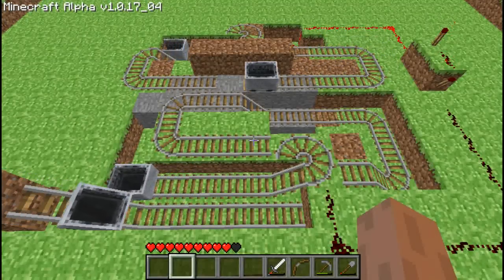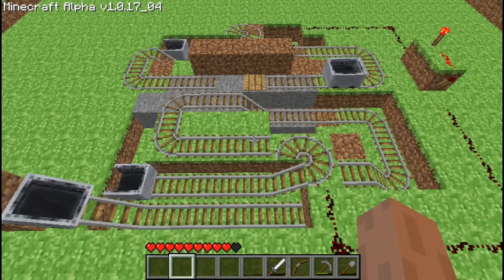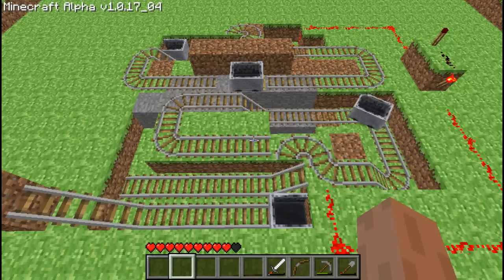The last new technique I'll show you today is how to pause a cart temporarily then start it back up again. You can use one of these at each of your minecart stations so you have time to get off, and you can also use it when requesting a cart for my last tutorial so that it pauses while you get on.